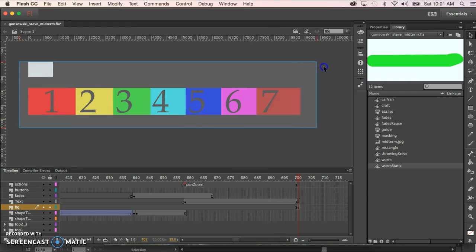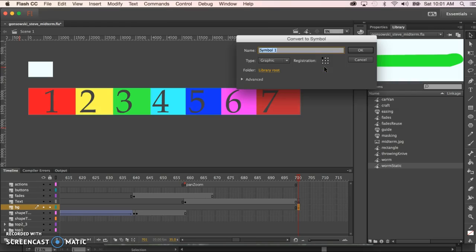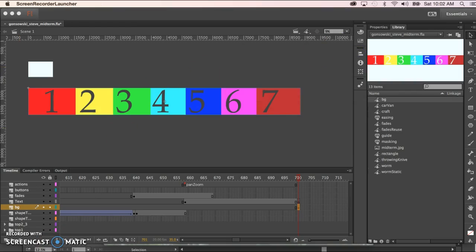But one of the first things I want to do is convert that to a symbol. So F8, give it a name, and we will keep it as a graphic, and maybe I'll just call it BG for background again. So what I want to achieve is a look here, like I have a camera whose view window is about this big, and I'm just going to pan from left to right. So we should see the 1, 2, 3, 4, 5, 6, 7 come along. Now, in your mind, you can imagine that maybe these numbers represent buildings on a street, and these different colors represent different landscape, trees, flowers, etc.